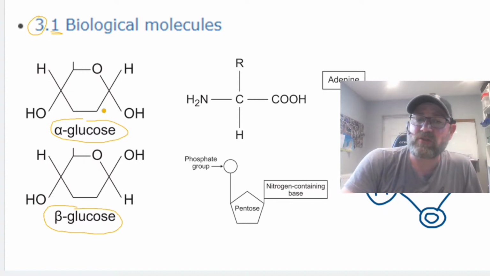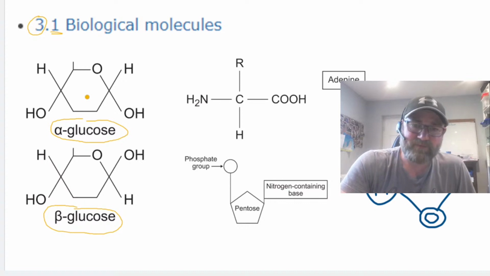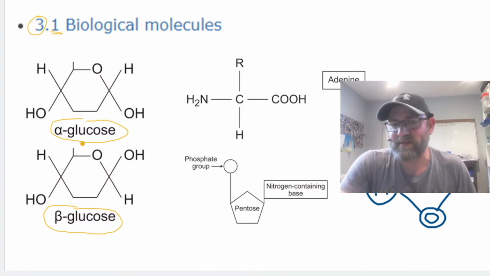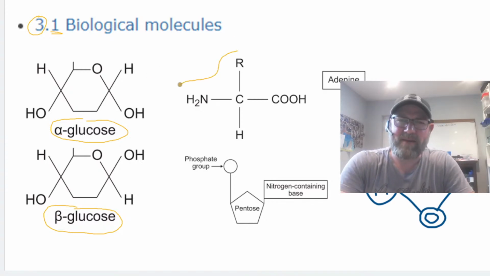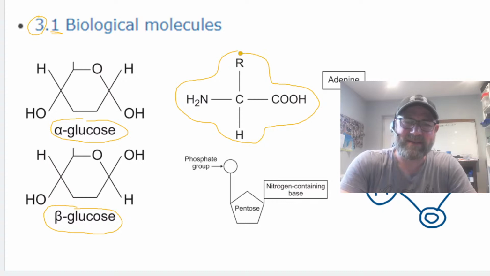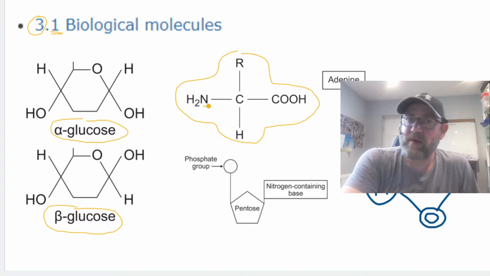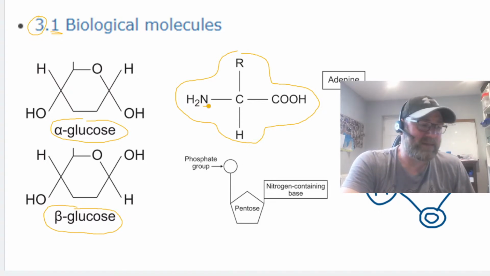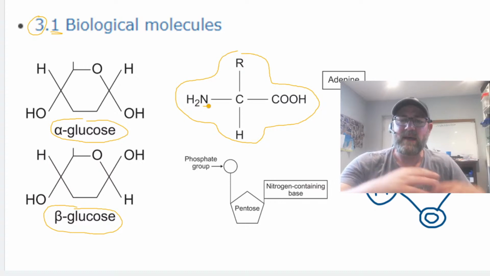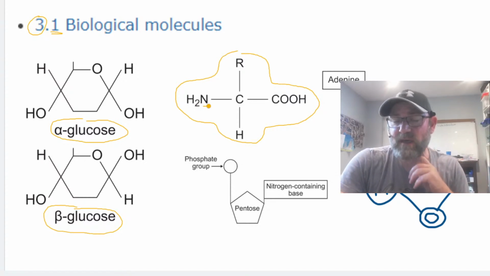What you're going to learn at A level is the structure of glucose. So how are those 6 carbons, 12 hydrogens, and 6 oxygens arranged? And you're going to learn there's different types of glucose. There's alpha and beta glucose. You might also recognize this molecule. It contains nitrogen. Why do plants need nitrates? Well, because those minerals contain nitrogen and they need to make amino acids and proteins. So you're going to learn about amino acids and how they come together to make proteins, and how proteins can be hormones, antibodies, enzymes. You're going to learn about the structure of those in more detail.